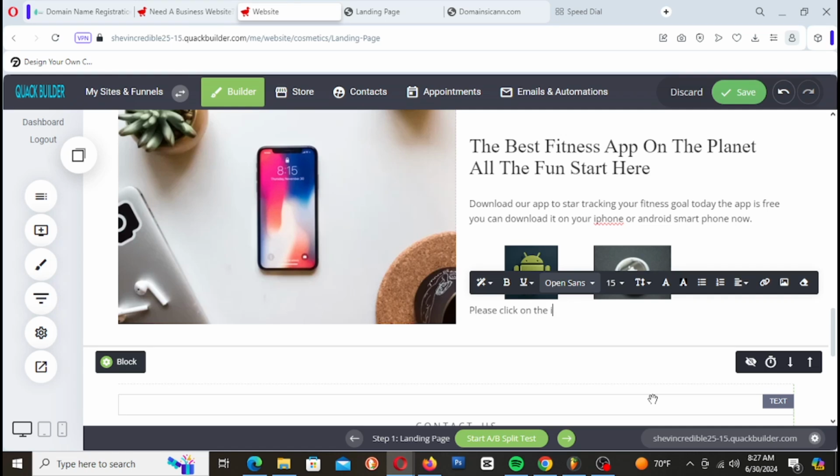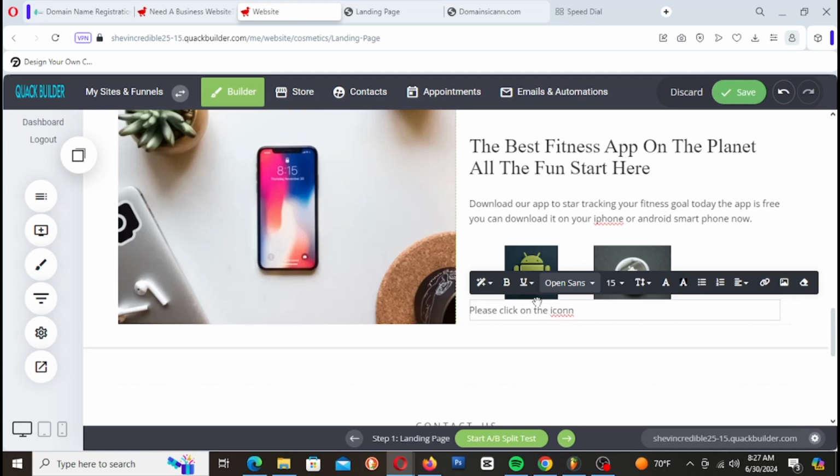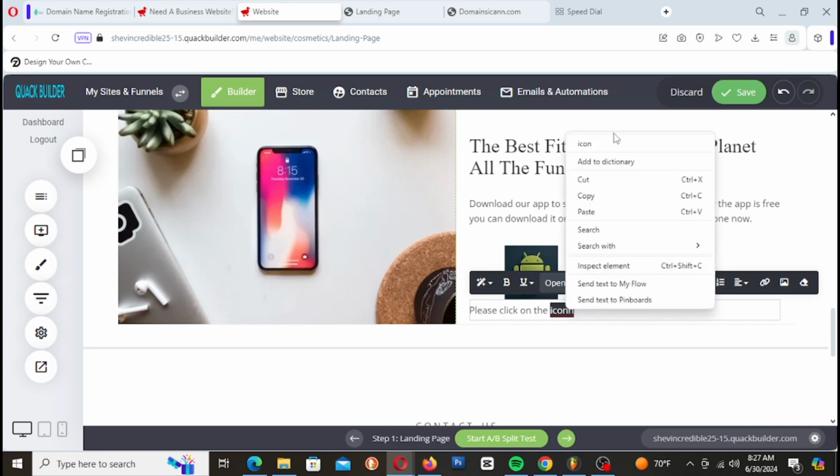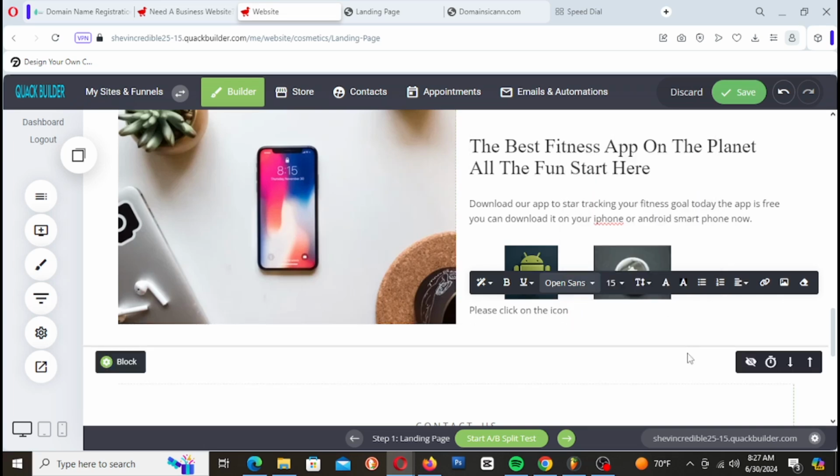Please click on the icon. So please click on the icon to start downloading your app.